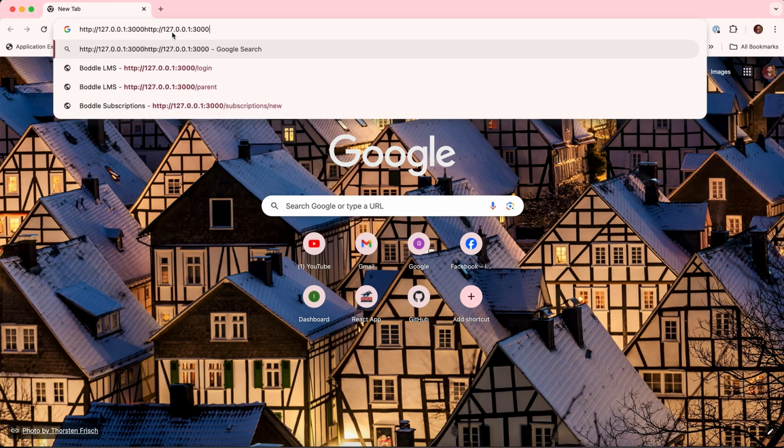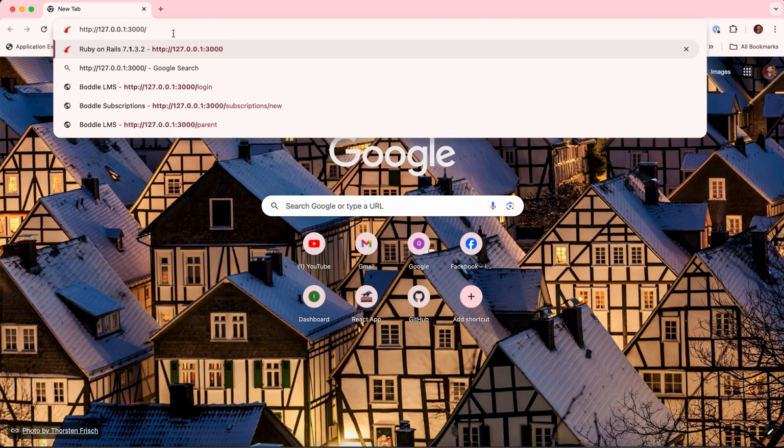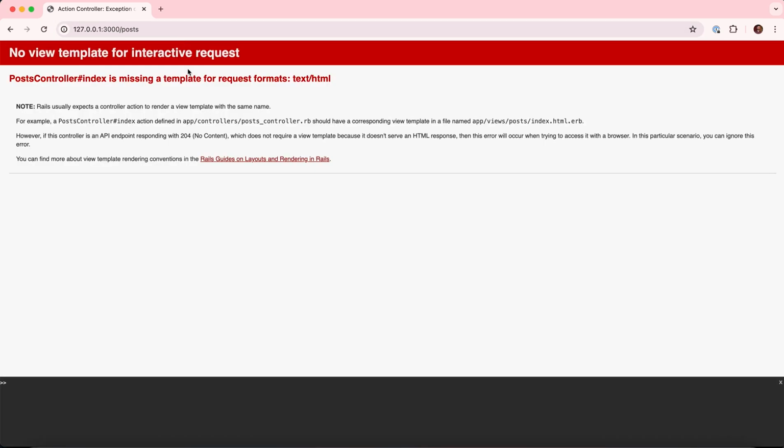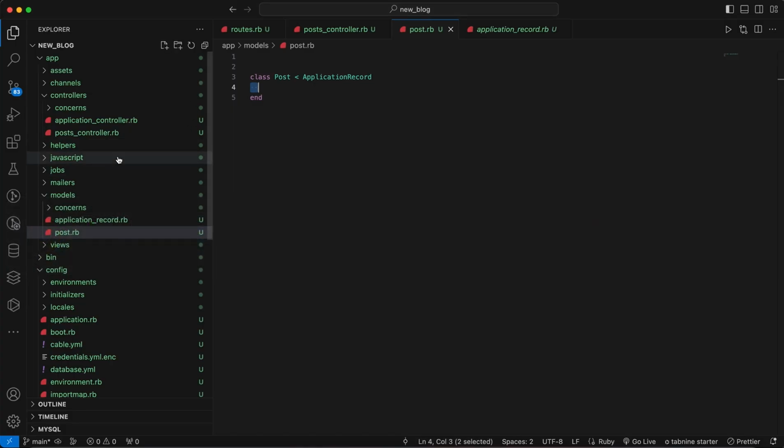Let's copy the URL, and go to the route that we defined in the routes file, /posts. If we hit enter, it says no template for interactive request, meaning the index template is missing, meaning we are missing the view.